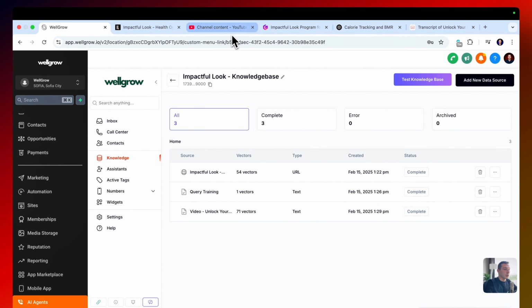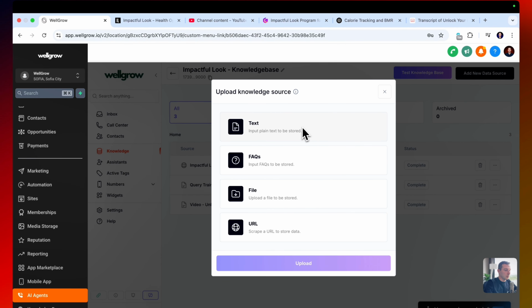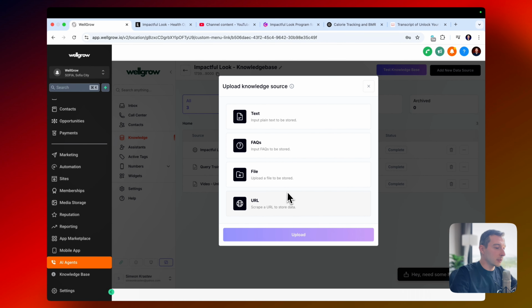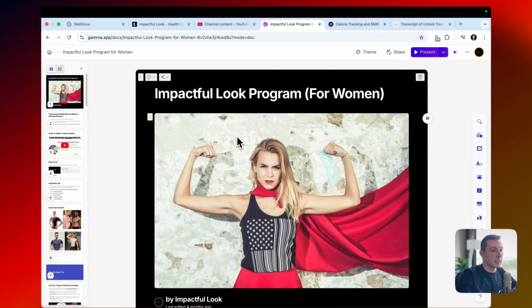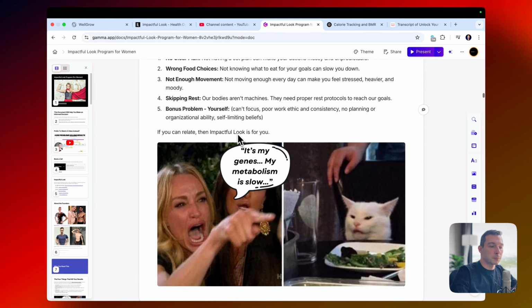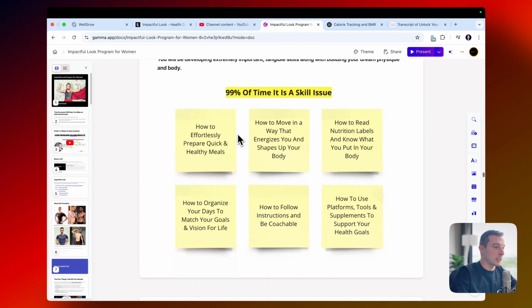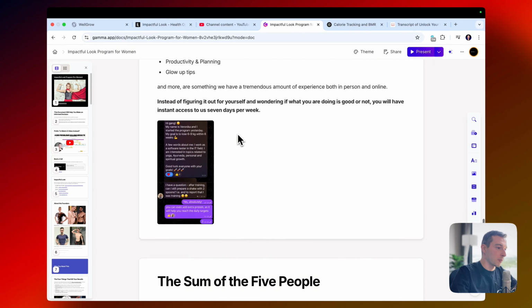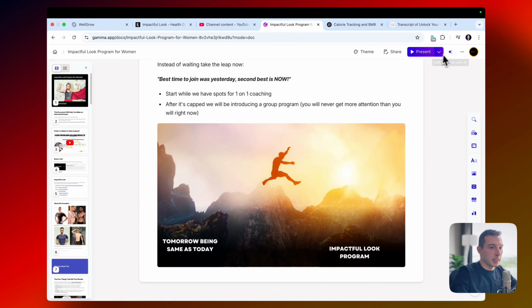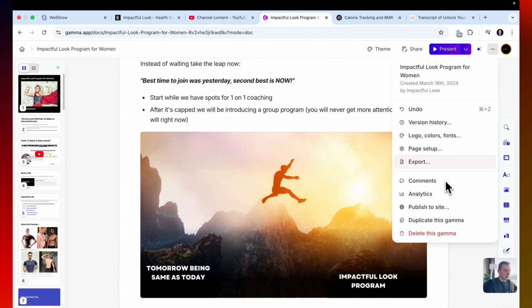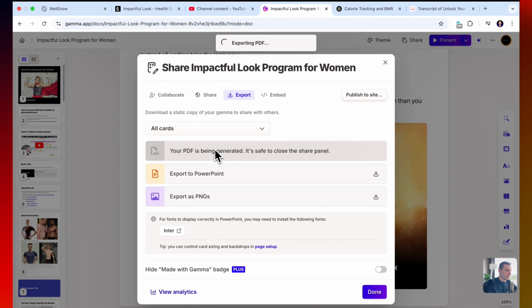Now let's look at the third option. So we've looked already at text inputs, we've looked at URL. Now we're going to look at file upload. A lot of people come and they already have pre-populated PDF files or documents that they're storing somewhere on the web. And I'm going to look at the presentation that I've put together for the services we've offered in the past. And I want to export that. So I would come in here and I would click export. I'm going to export it as a PDF.